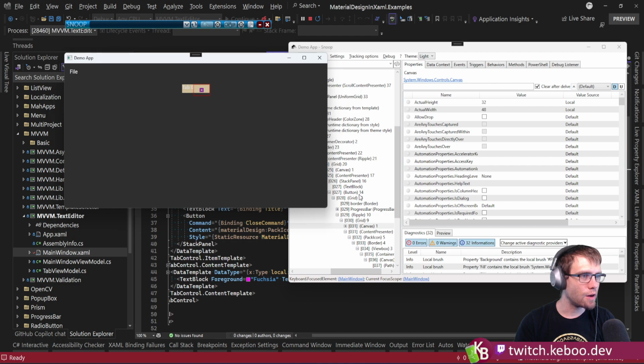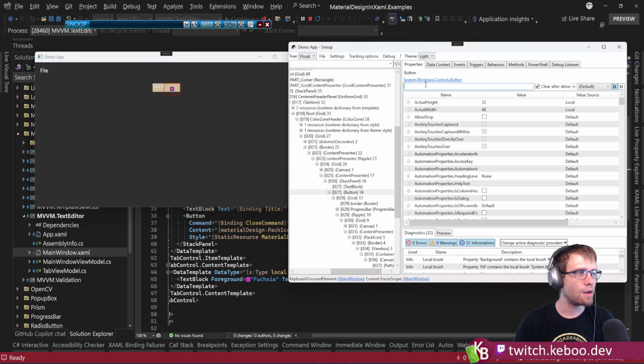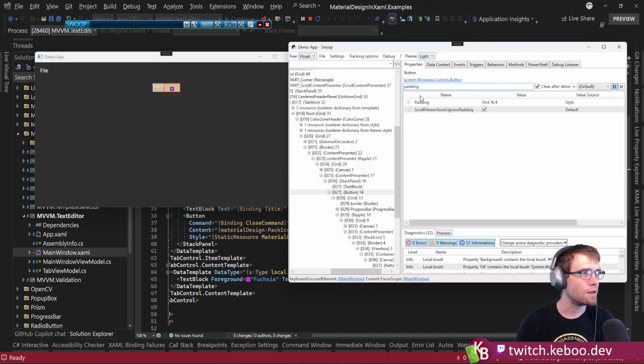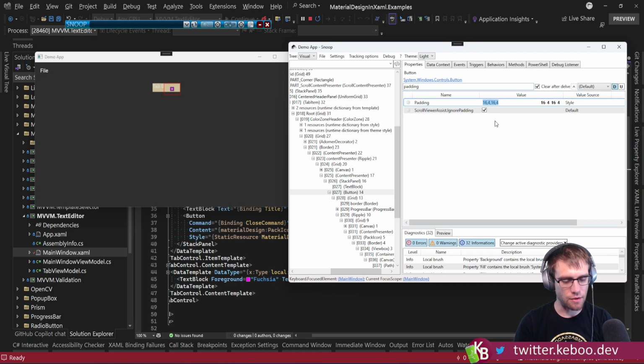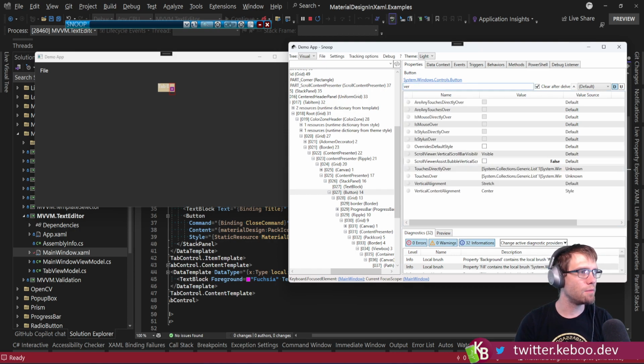And so if we come over here, we can see there's a button, and I'm thinking I want to try some like padding. Yeah, so padding has got a bunch. Zero that sucker. That works well. Let's see. Vertical alignment is stretch, and I kind of want top. Vertical content alignment, top. That gets me a little better.